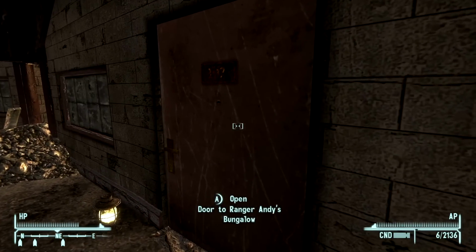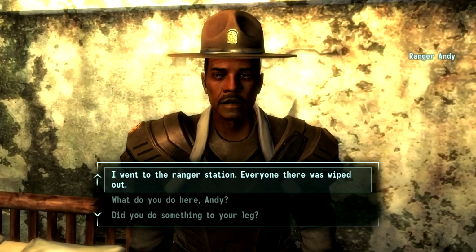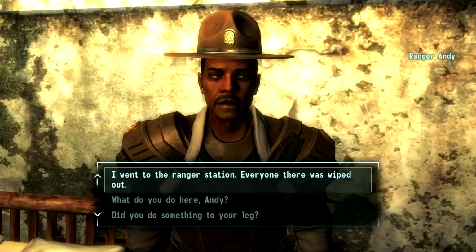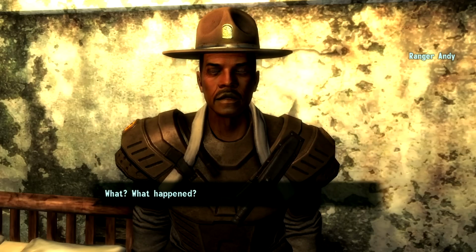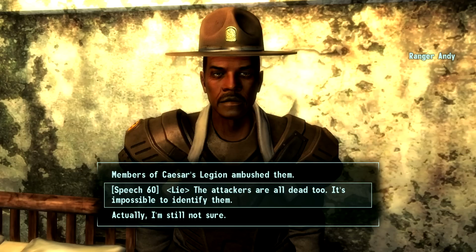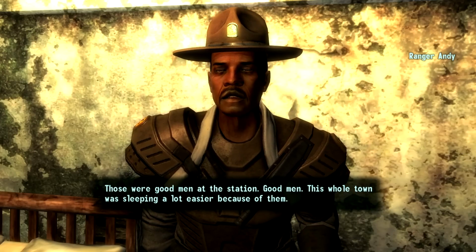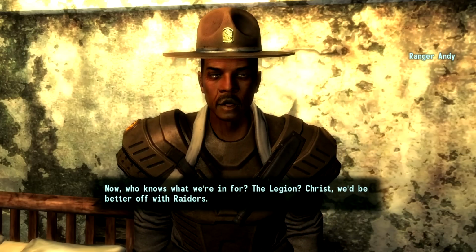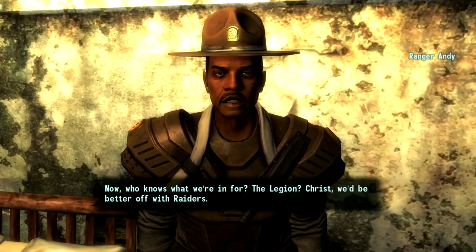Cliff Briscoe's bungalow. Ranger Andy's bungalow. Hello. Any word on Station Charlie? Ah, yeah, that's right. I went to the Ranger Station. Everyone there was wiped out. What? What happened? Members of Caesar's Legion have ambushed them. Those were good men at that station. This whole town was sleeping a lot easier because of them. Now, who knows what we're in for? The Legion? Christ. We'd be better off with raiders.